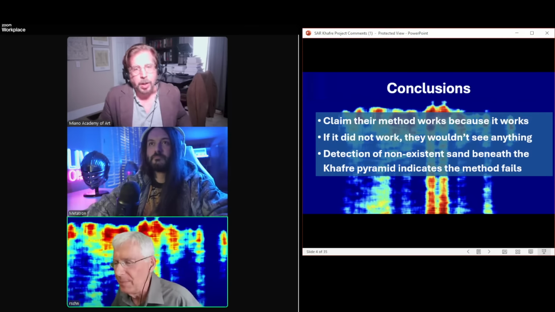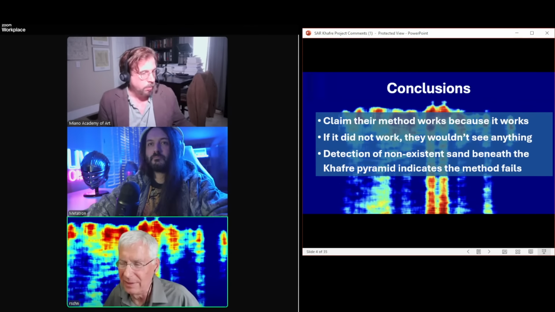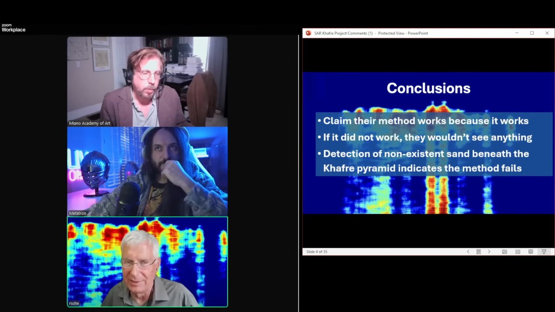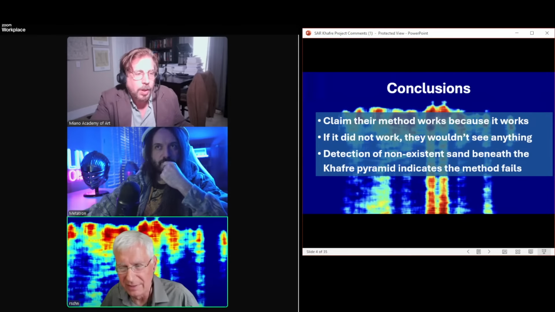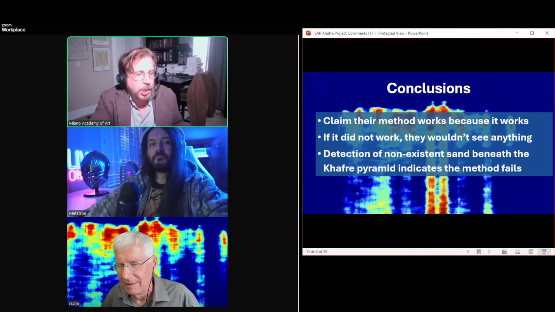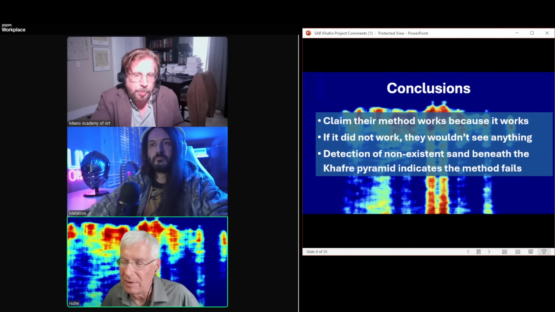Yeah. One of the things, and I think it's really important, is they're saying it works because they were able to discern the Osiris shaft and have it extend like twice as deep, maybe 3 times as deep. It's a little confusing to me how deep they say it extends, which is actually not matching what we know about it. Exactly. But they're saying they were able to detect it.